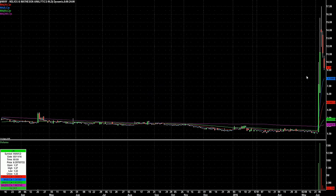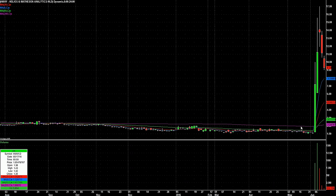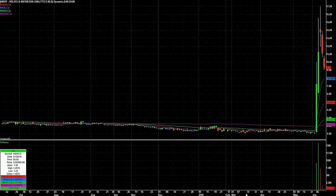HMNY. I want to caution you on this one. I like the candlestick setup a lot for a bounce, but I trade every day, so I'm in front of my screens every day, and I watch things trade. And this thing is, for no better term, stupid spready. I've actually seen 70-cent spreads on this thing. I don't know if it was Friday or Thursday or whatever, but spreads can get just flat out stupid.